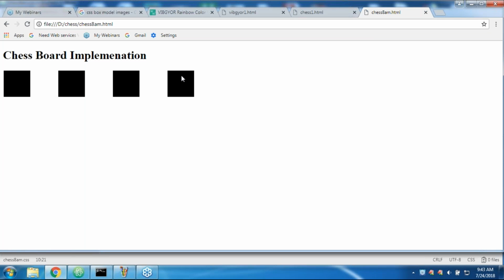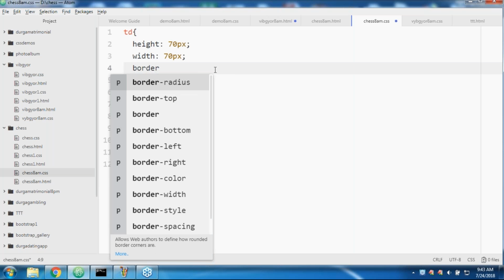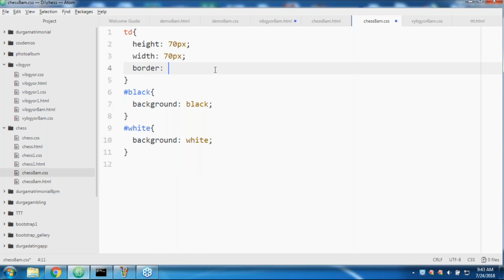Anyway, let me give some black border for my table. Here the red background is not required. Border is recommended for the total table, not for TD.